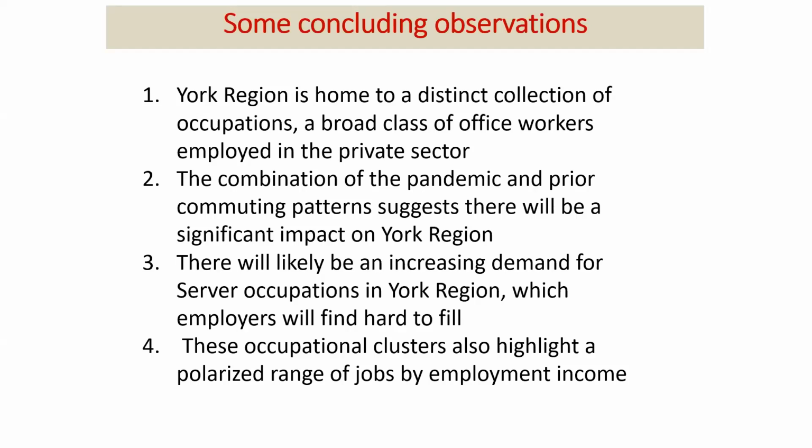And finally, I also want to highlight the issues around employment incomes. At one end, rule makers and other categories have fairly high levels of income, while some of our large categories of jobs, particularly among the server categories and laborers, show very low levels of income. And I think, again, during the pandemic, the servers were those categories of essential workers that so many of us talked about, for whom we place such reliance, and who were bearing a large part of the labor burden while working under fairly low levels of remuneration.